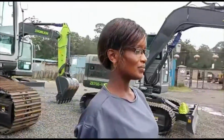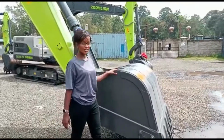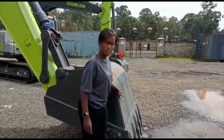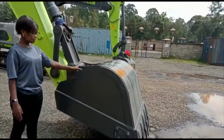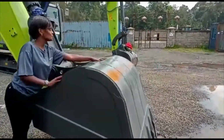The other thing, this bucket is a rock bucket. Has been reinforced. The bucket has been reinforced. So I usually have these two holes here.